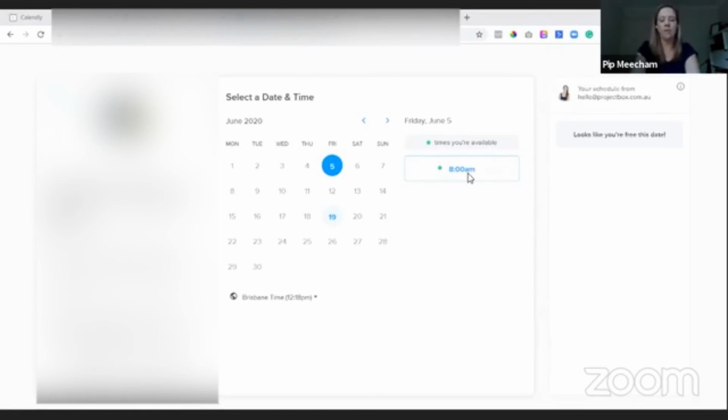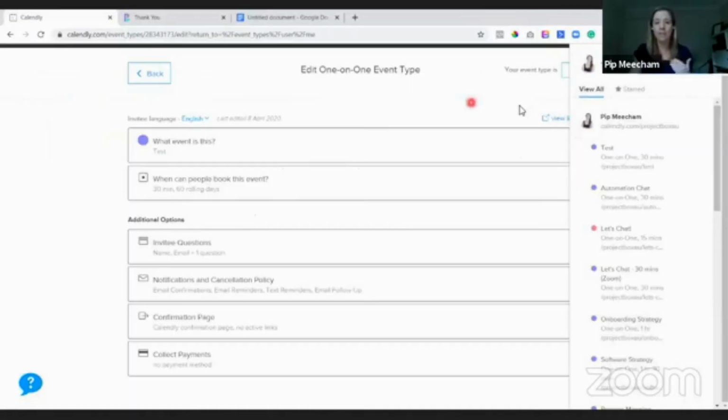If I just block out this day, and we reload this page, it's now going to say there's a conflict, and that little green dot to say that I'm available is not there. So basically I can't book in a meeting time on that day. I really love it for that as well. I love people who use Calendly themselves because it actually helps streamline my own processes as well.